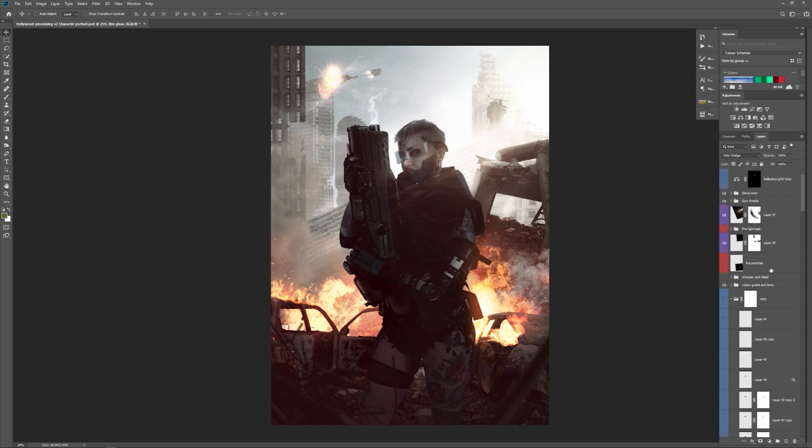Finally, we want to add some of these light leaks and fire particles into the foreground a little bit, so we'll do that further up in the layer stack. We've got the particles like we did with the natural light, bringing them in. You see these little particles here, there's one there, there's a couple here. You just want to bring them on the screen blend mode, but also you want to pull down the opacity and blur them a little bit. You don't want it too strong, but you want them there because it does add to the realism of the scene.